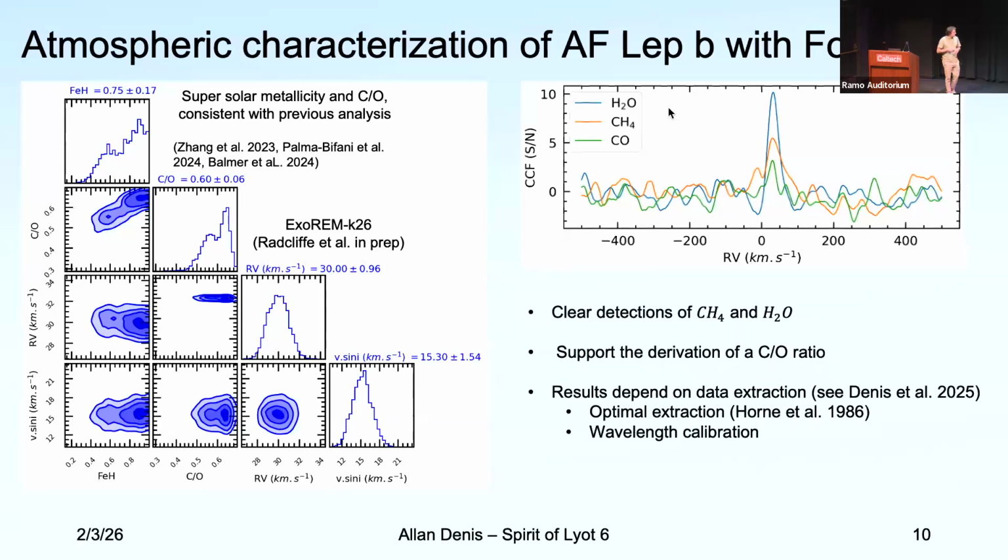And so we've seen that the results will clearly depend on the data extraction method. They are very different from the result I presented 1 year ago in my paper, because I've improved a lot of things in the pipeline of the data reduction, notably the extraction of the data and the wavelength calibration. And it tells us a lot about the importance of having robust reduction of the data.